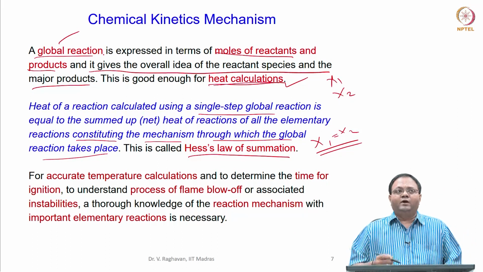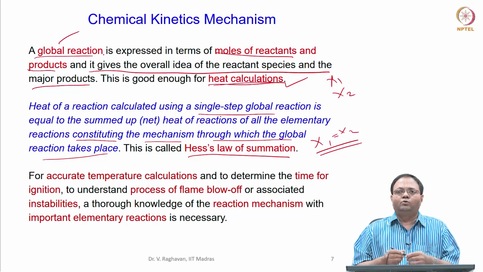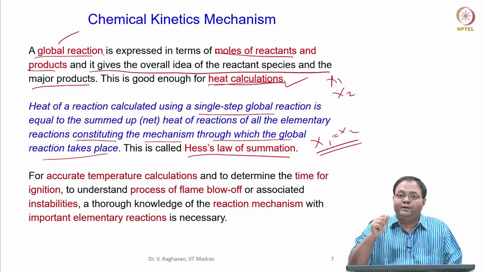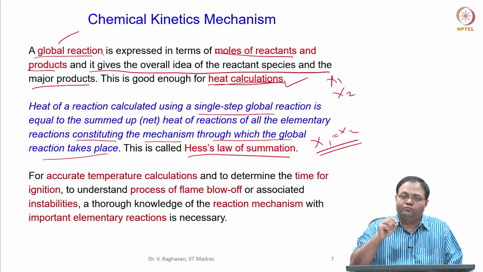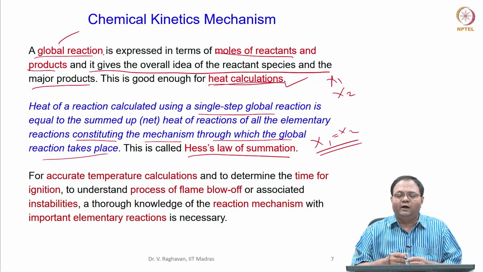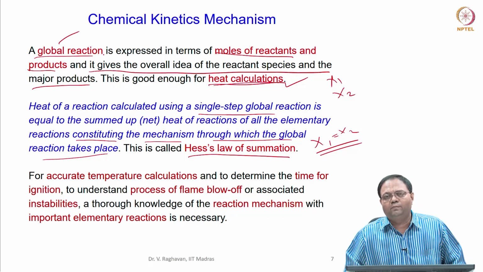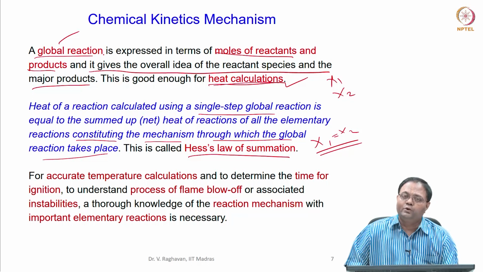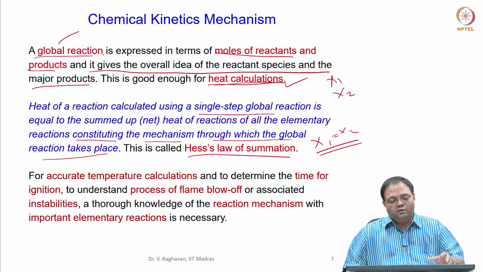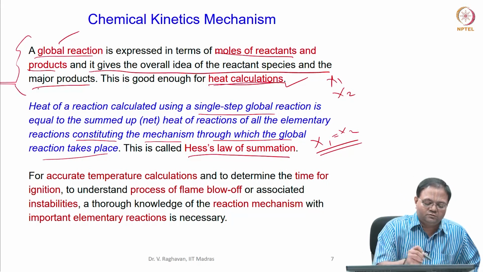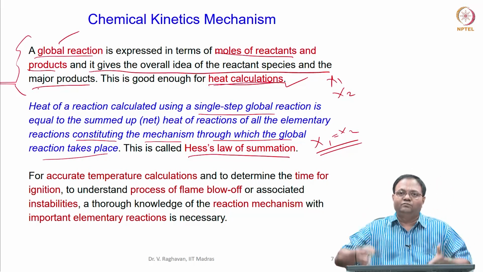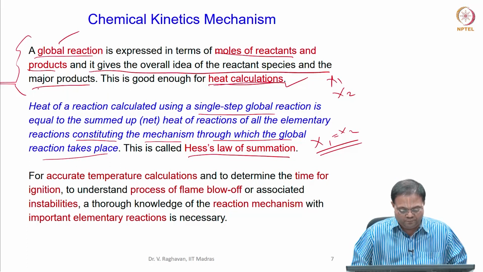Okay. So, for a practical reactor design, when you want to know how much oxygen or air should be supplied, what should be the product coming out, what should be the amount of diluent like nitrogen supplied, what is the heat which is released during this process, etc. The global single step is enough for us. We do not need to go for the detailed mechanism with elementary reactions.